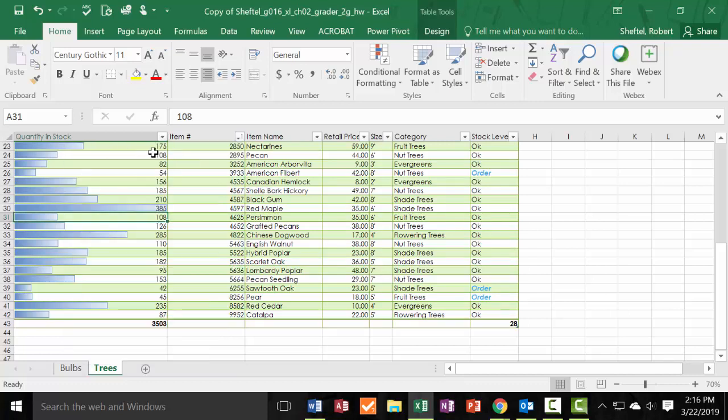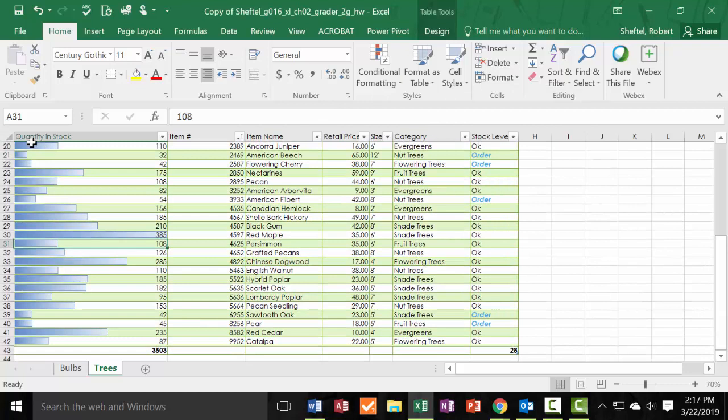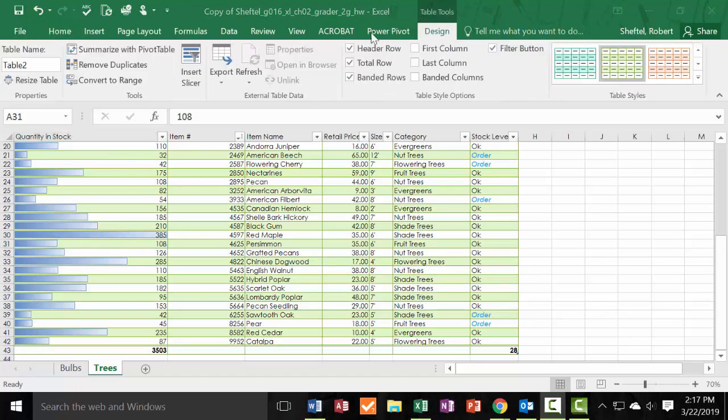At the same time, in this format area, you're going to remove that total row. See this? Click on it. Total row goes away. At the bottom, you notice that row goes away.